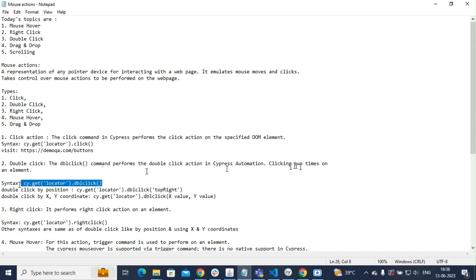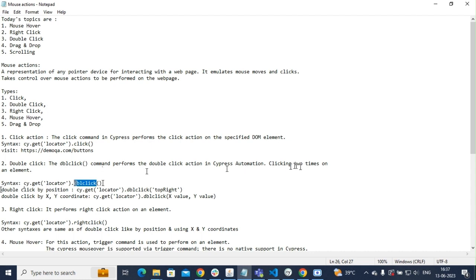So here is the syntax for double click: cy.get.dblclick. It is the same as we did in the click command. We just have to use double click instead of click, and all the things are the same.